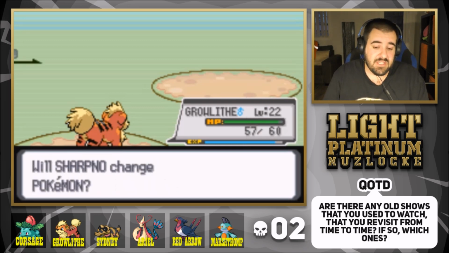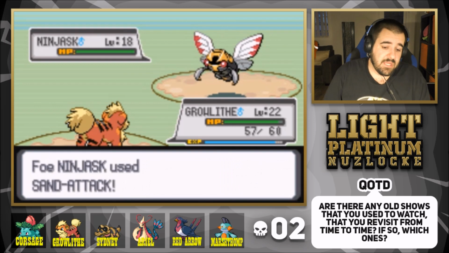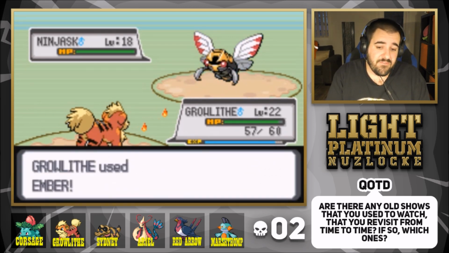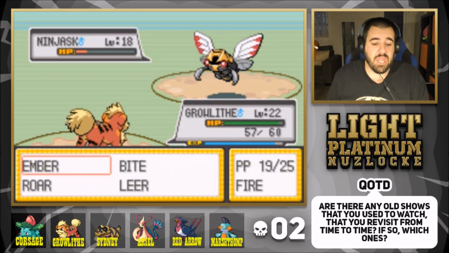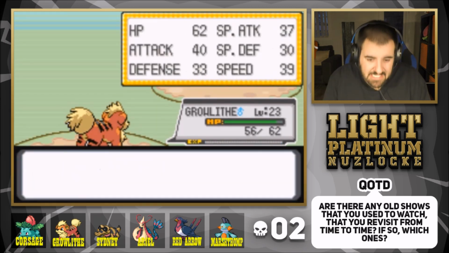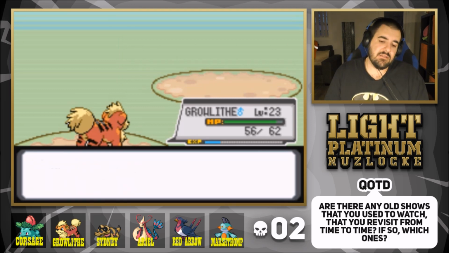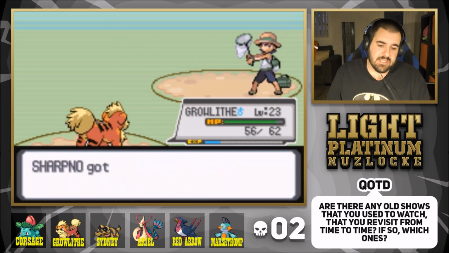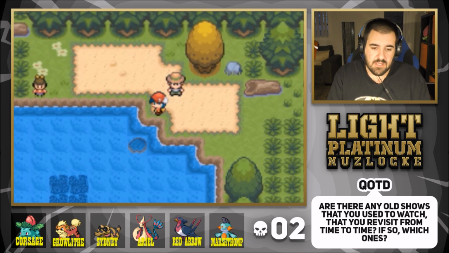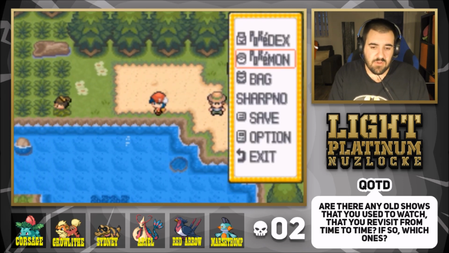Let's go. Another Ninjask. Double Ninjask, baby. Sand attack times two. And now we finally miss. He misses his Fury Swipes. Haha, you dumb bitch. Because that's what you get when you try to rely on bullshit strategies. That's what you get. So Bugcatcher Juan is out of here. Yay, yay, yay. Okay, so now we're going to swap around the teams again.